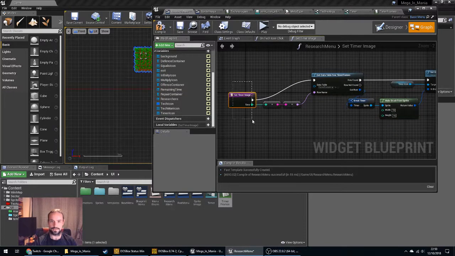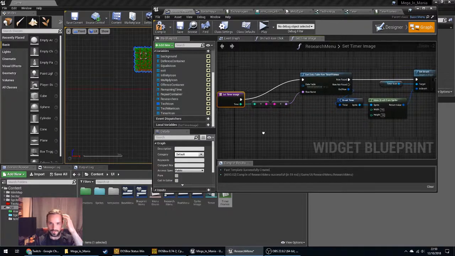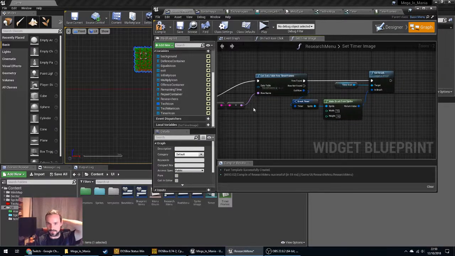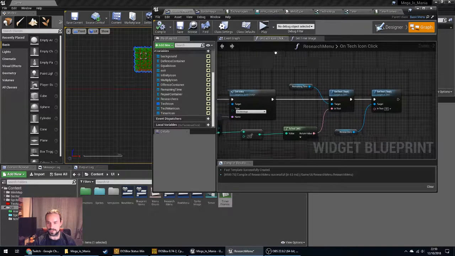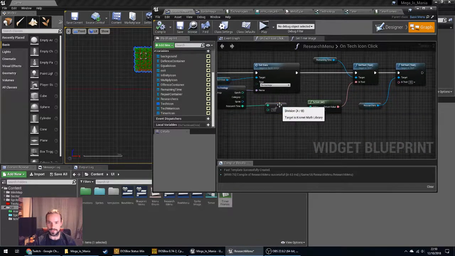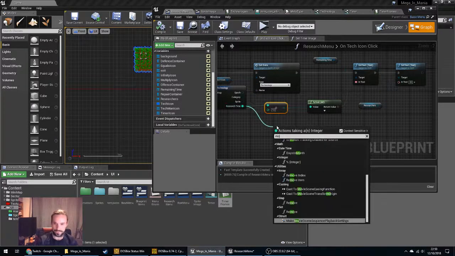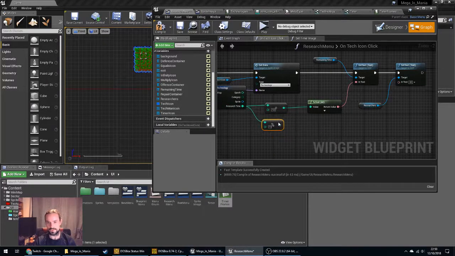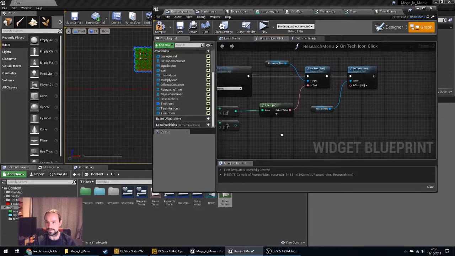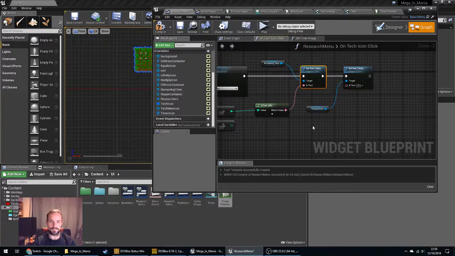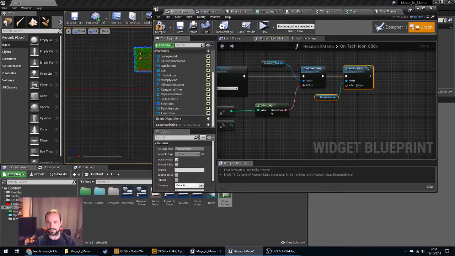So we set the timer image, we take the number that we've been given, we convert it into a row name. If we find that frame effectively, then we set the brush. So we want to call set timer image after we've done the divide. We want to do modular to get the remaining. Again, do it by 12. So we set the text underneath the timer, and we'll deal with the clearing of the researchers a bit later.